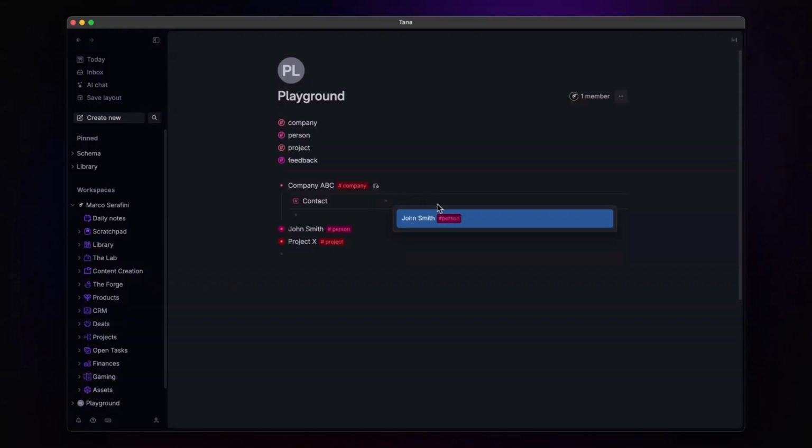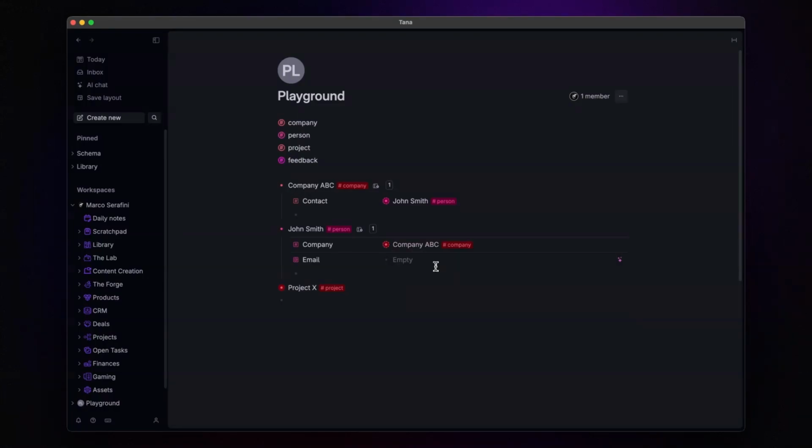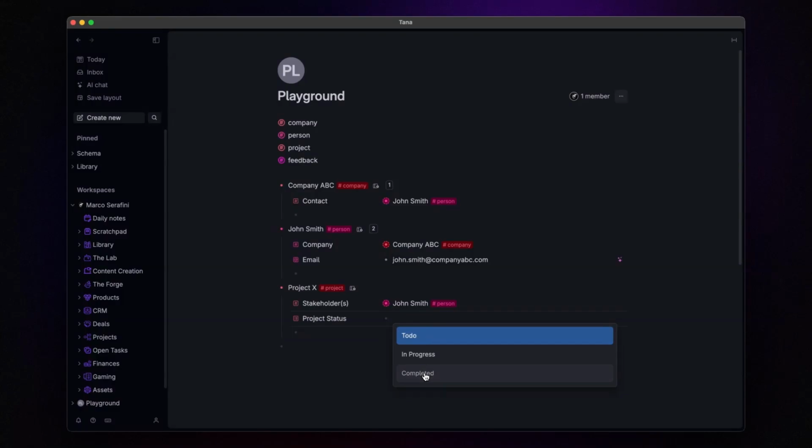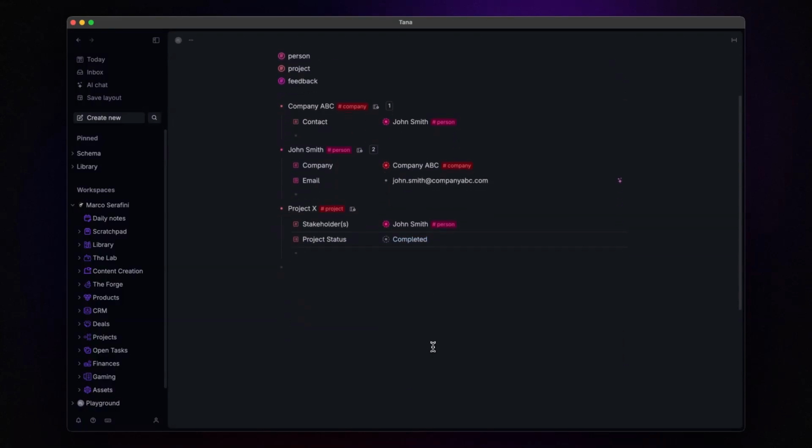The contact for company ABC is John Smith. John is associated with company ABC, and his email is john.smith@companyabc.com. The stakeholder for project X is also John, and since the project has been completed, we know that we need to send a client feedback form to him.